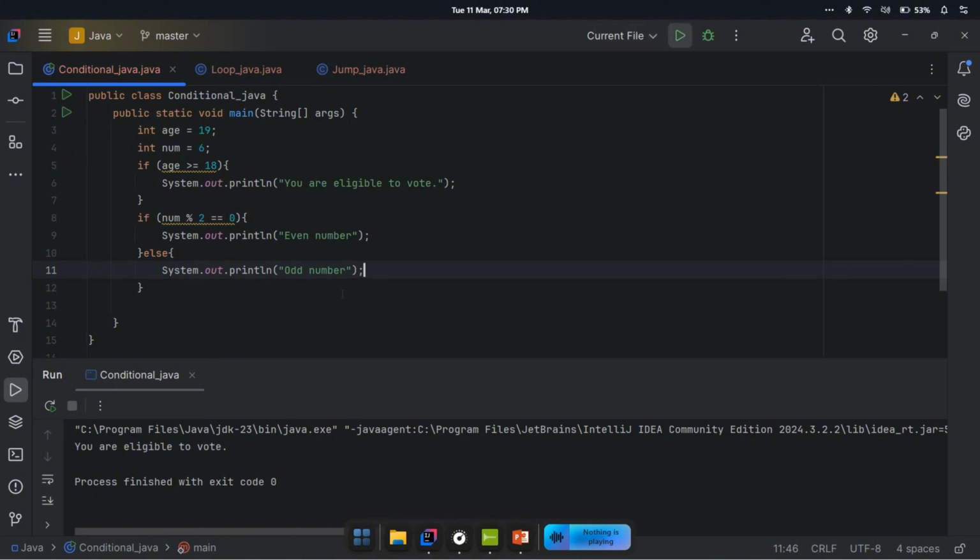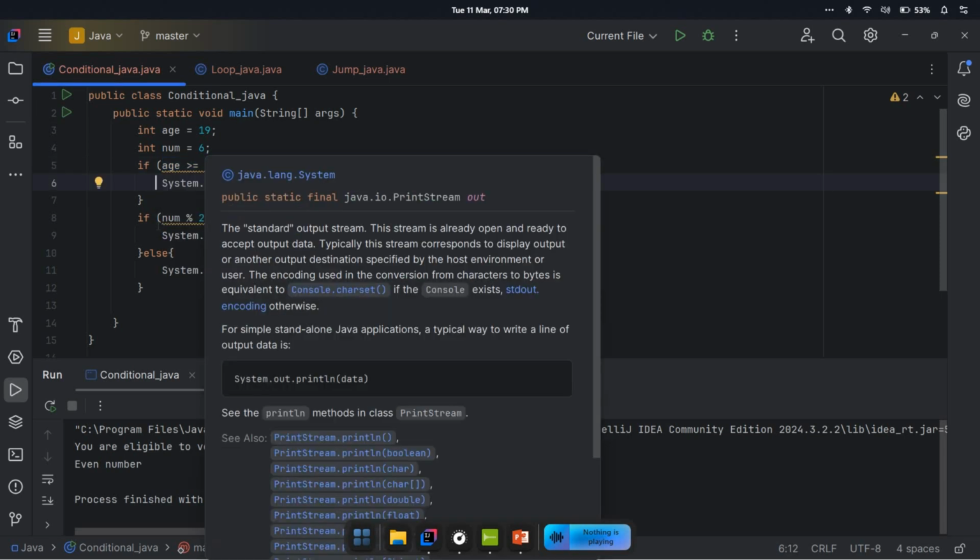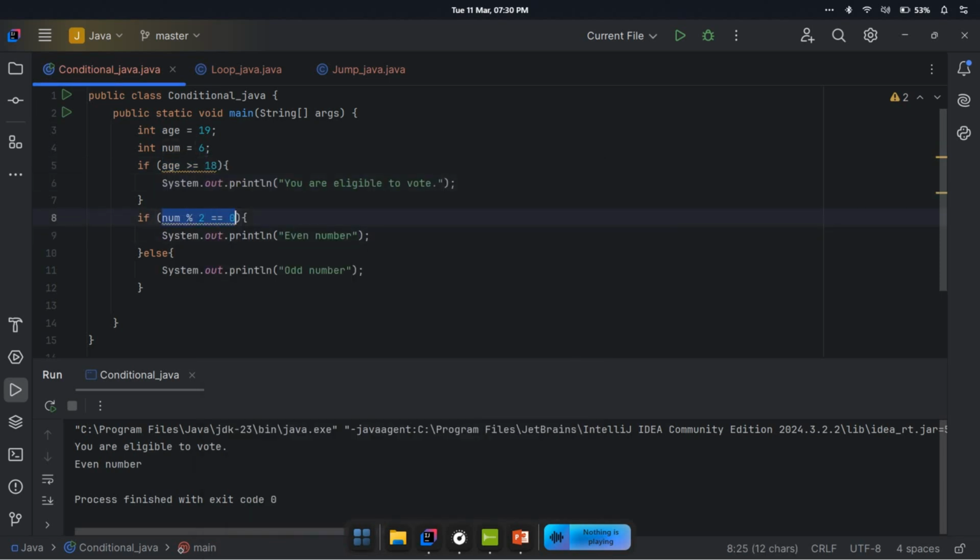Now let's run this and see. Okay, even number. Now how is else working? First of all, we talked about the if: if this condition is true, then the particular block of code of the if will get executed. The same condition is applied here. It was a 6, which means an even number. Divided by 2, the remainder was 0, because 6 is directly divisible by 2. So the remainder is 0, that's why this condition got true, and this particular block of code got executed.